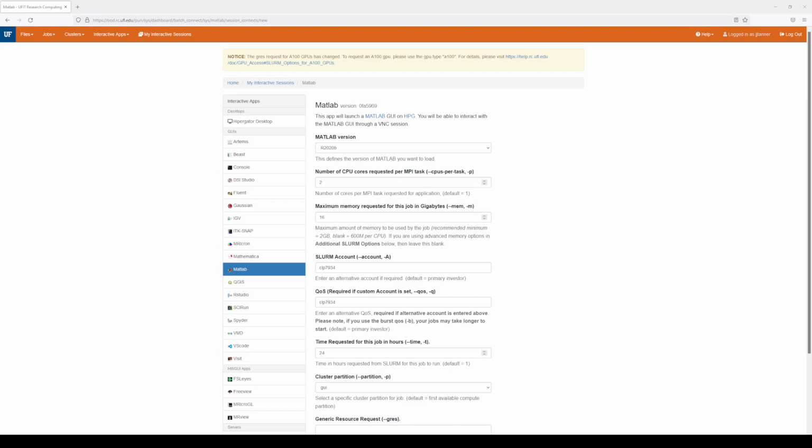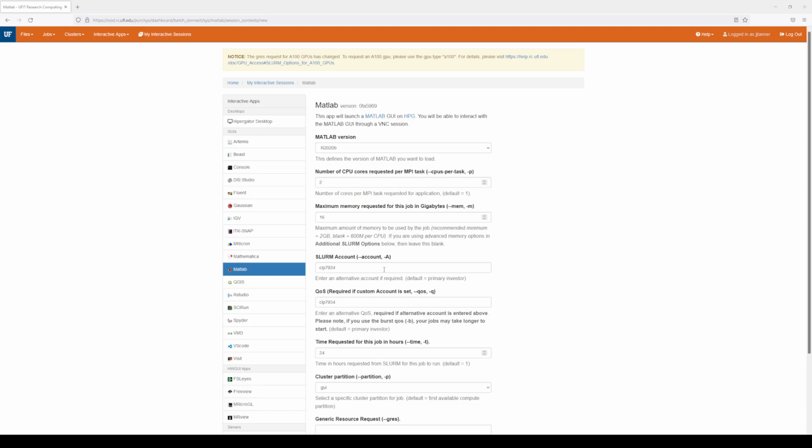So I finished processing the resting state data. Now I'm going to show you looking at what we call second level results. So these are really, for the most part, the results that we're interested in with functional imaging. And so what I'm going to do here is load up a MATLAB session on HyperGator.